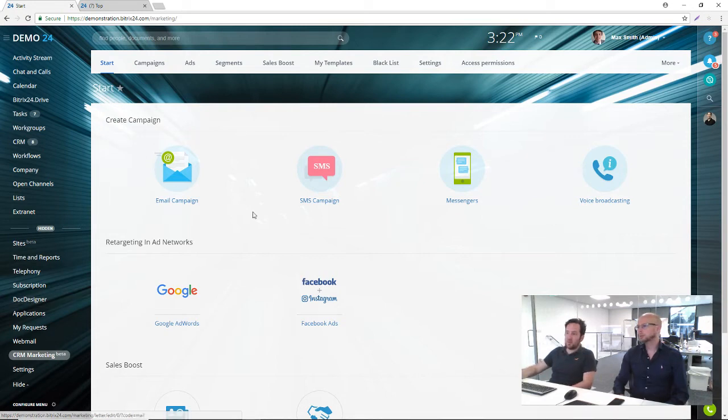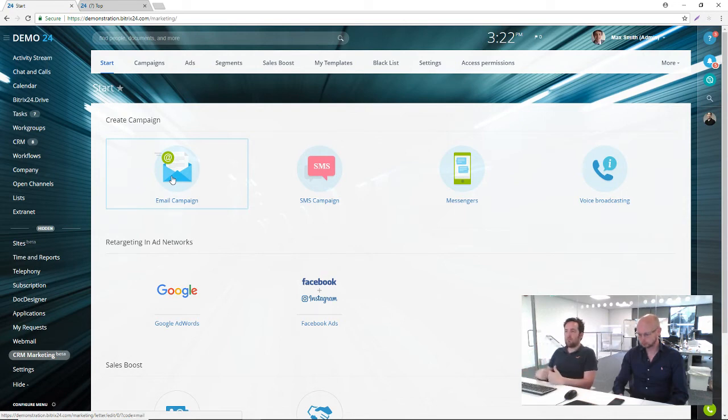You can see here that we can create a set number of campaigns: email campaigns, SMS, messengers and voice as well. But with regards to the MailChimp question, we have the email campaigns here. The best thing about this is that it's inside Bitrix and it integrates with the CRM.